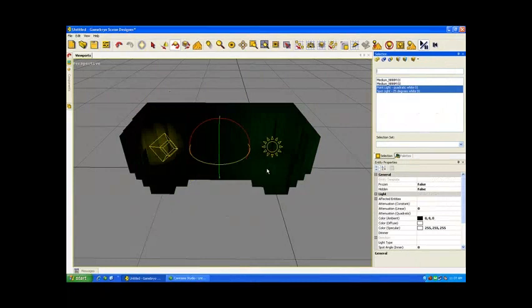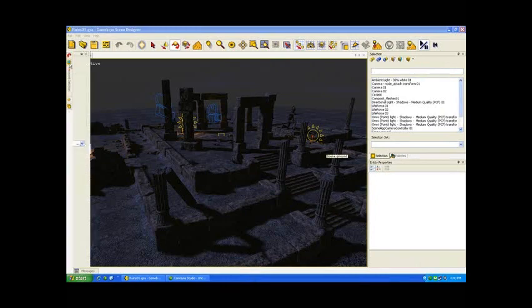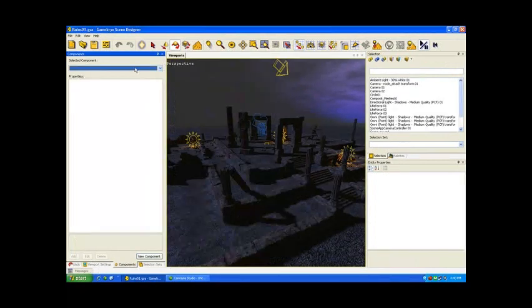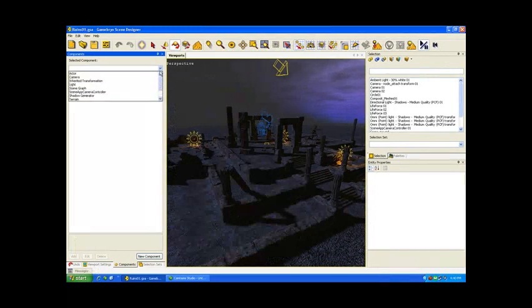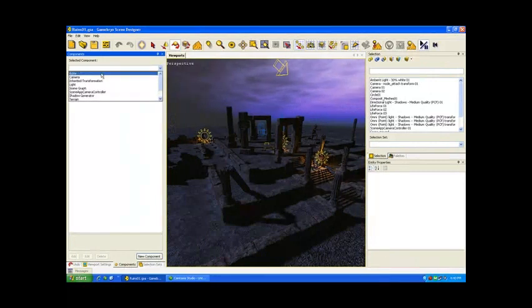So those are the light basics and setting up and optimizing lights in Scene Designer. In this segment, we're going to talk about the various components that are available inside Scene Designer. These components can be seen on the Components panel, which I'm unhiding right here. If you select this drop-down, this lists all of the components that are available in Scene Designer. Components can be added by plugins, so you can add additional components that you would like for your own game. Also, components can be created from scratch with the New Component button. Let me cover the default components that are included.